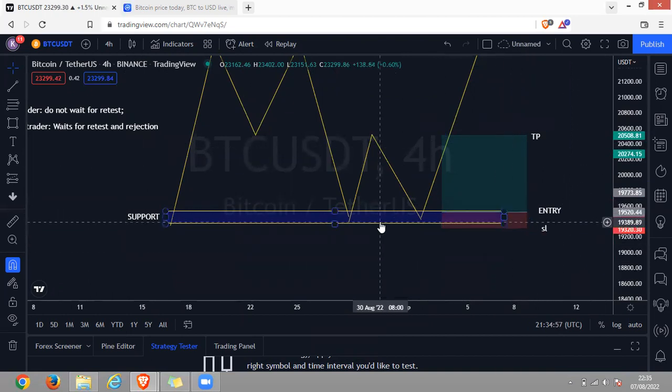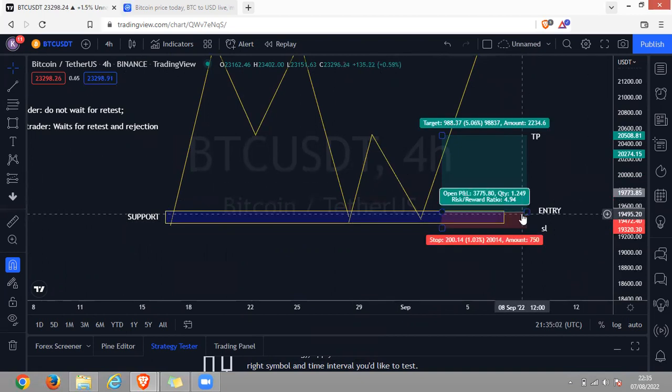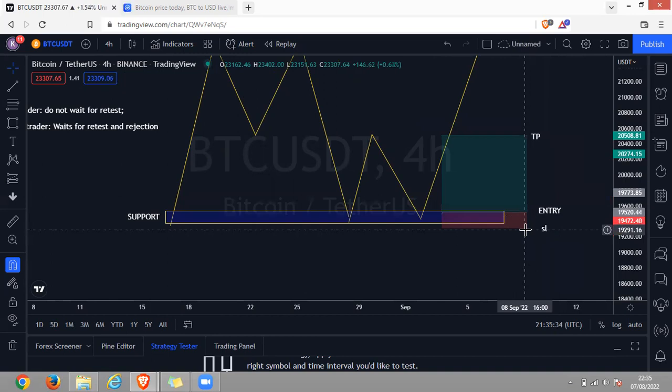Now, at this point, do you know what the whale will now do? People are buying here. So for me to get 214 quantity, I might not really get it because I need to buy from a zone where people are willing to sell. And where is that? It is where we have a lot of SL. Remember, SL means I have bought the coin, and I'm anticipating it will go up. But please, if you go against me, take me out. So my SL is where I'm going to be selling out.